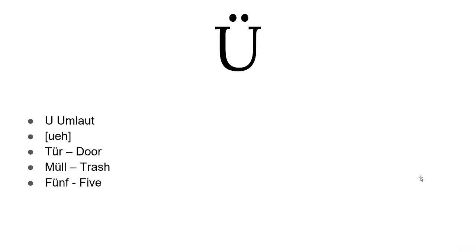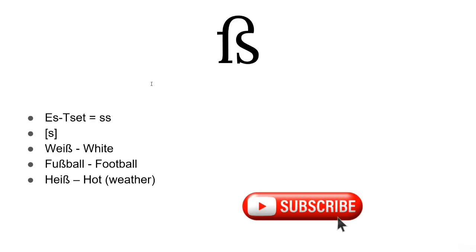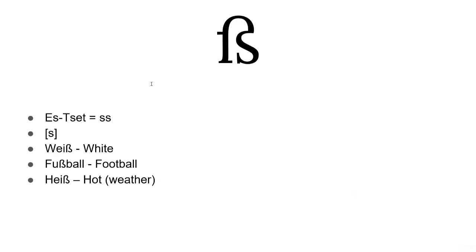So altogether we have Ä, Ö, Ü. The last letter we have that makes the German language really special is the letter ß, which could be also described as 2 S's together. The sound it makes is just S. But you have to be careful, because you might think that some words are written with S, but actually they are written with ß, even though the pronunciation is completely similar.